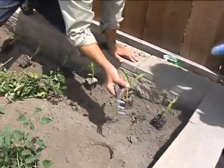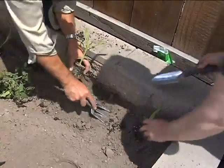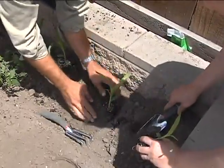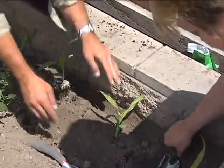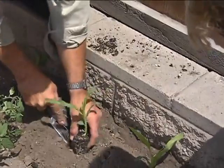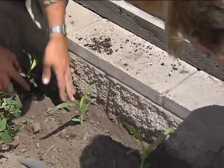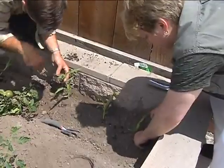Keep in mind, we're always looking for debris. So you can go ahead and get that guy. We're going to go down about 3 or 4 inches, open up a nice cavity, and set that corn in there, just like so. And boy, does that fit just perfectly. A couple, 3, 4 inches. Now, how far do you bury the root ball? Just to about where you see the top? That top, yeah. That's looking real good.